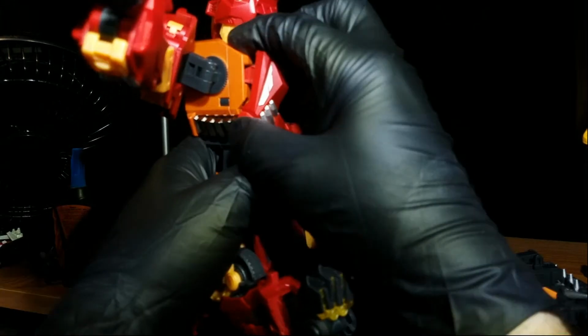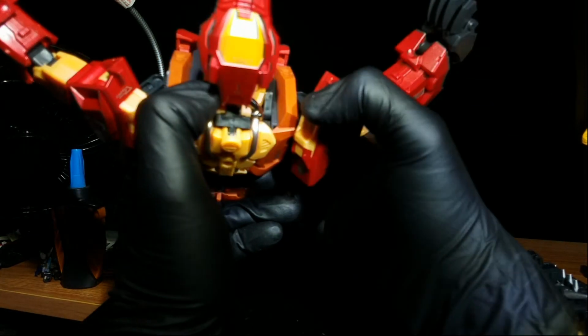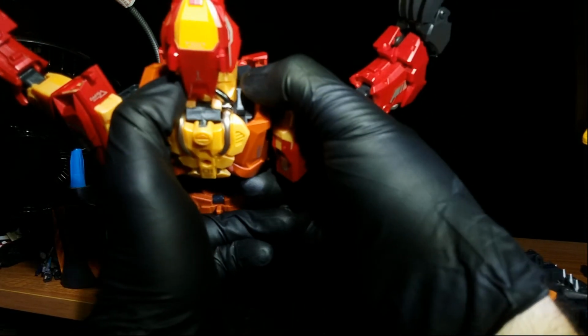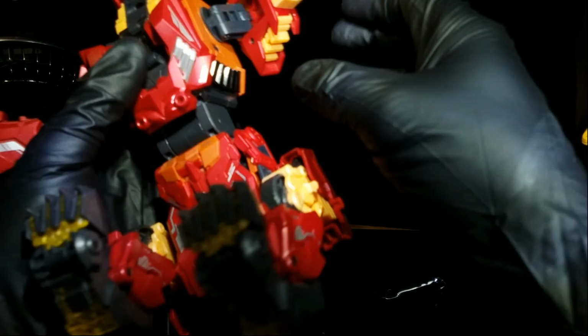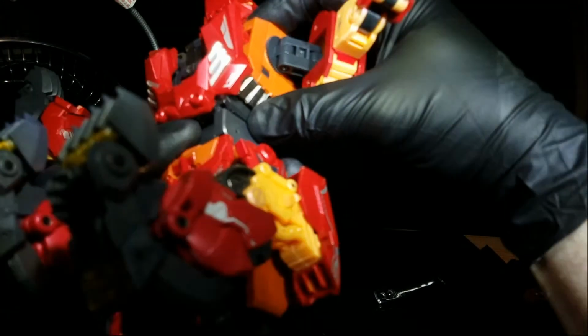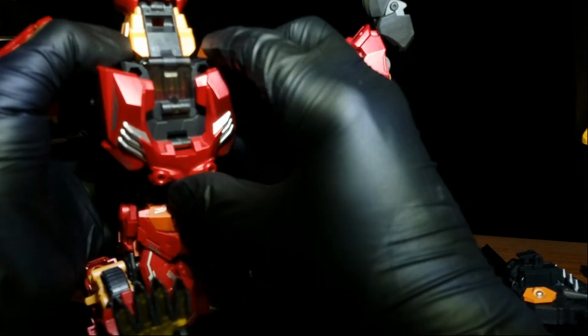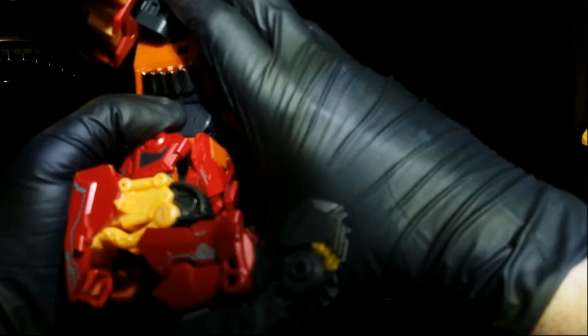But once that's untabbed, the shoulders, and let's see if this angle gives you an idea what's happening. So they are sitting on top of that gray plastic initially. See? But the shoulders have to just kind of shift down. I imagine there's just kind of like a double hinge armature in there. The shoulders shift downwards just a little bit, and then when this thing plugs back in, it ends up plugging into the lower holes instead of the upper holes. So the whole thing shifts down. It's a real hassle. That's actually die cast right there, by the way.